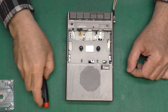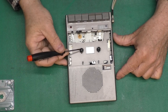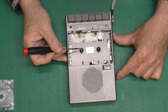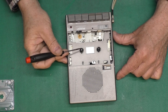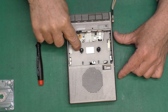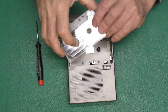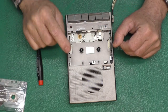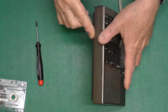Well, that was a rather curious problem we had there. The primary issue was that this plastic reel here had cracked with age and popped off. When I first tried to put it on there, I was just pushing down and the shaft was actually moving, so it wasn't seating all the way. And when I put the tape in, it was actually driving the tape backwards, and I couldn't figure out how that was possible. I was really befuddled for a while.